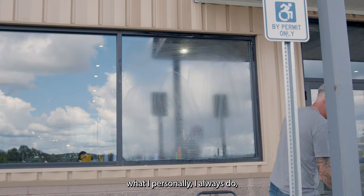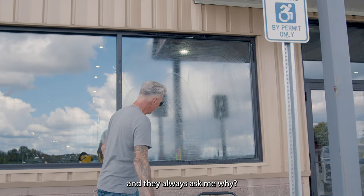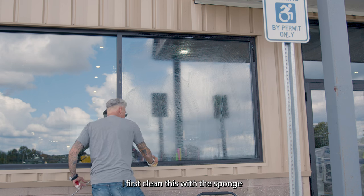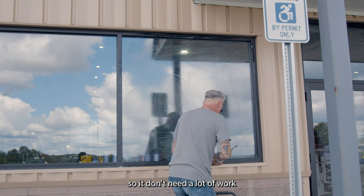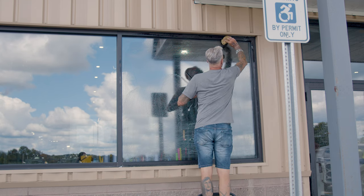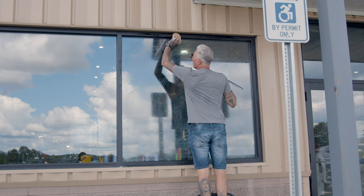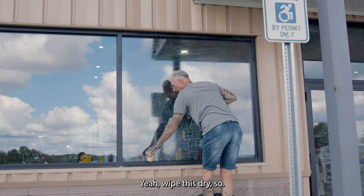What I personally always do, and they always ask me why, is that when you do this later, there's a chance you have to touch the glass. I first clean this with the sponge, so it doesn't need a lot of work later. Okay, yeah, wipe this dry.